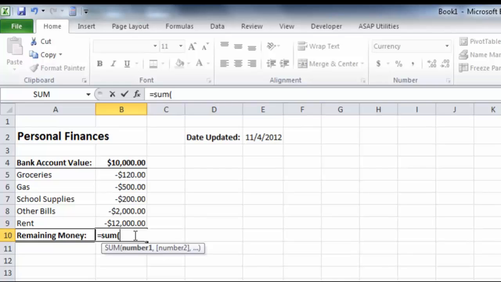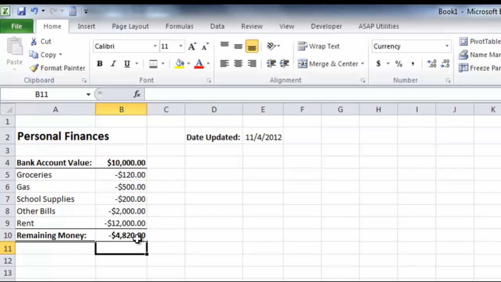So for the sum formula, once you have an open parentheses, you can just go ahead and click. We'll go from B4 down to B9, and you'll see that it takes the starting cell and the ending cell and puts a colon in between them. And that's what's known as a range. So it's taking the range B4 to B9, all the cells that are highlighted with those crawling ants around it, and that's what it's going to sum. And so I will put an end parentheses there, and when I hit enter, you'll see that we get the same answer, but it's a much more simple formula than having to add each one together.